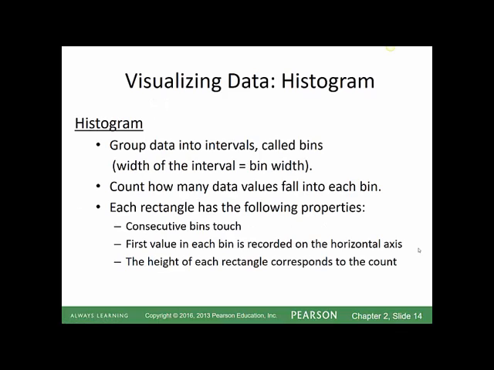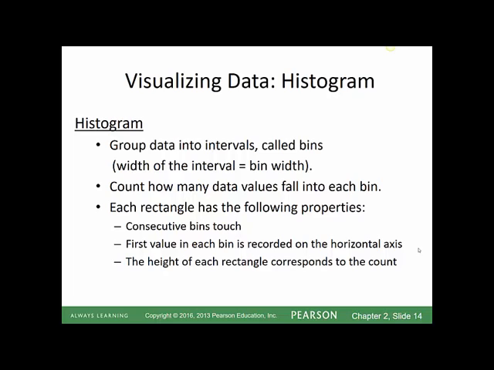Right, so an alternative way to visualize data is through a histogram. A histogram is a little different. A histogram is a special type of bar chart where the bars are right next to each other, and the bars are showing the frequency, the count still, right? But the width of the bar, the bin width, talks about how big the category is for that bar. What's the class width? What's the range of data values that you're counting in this group?